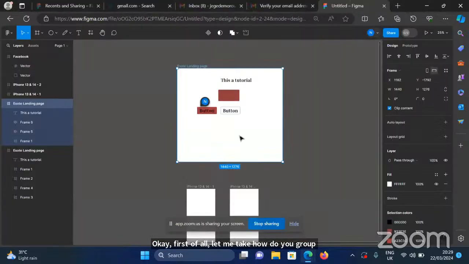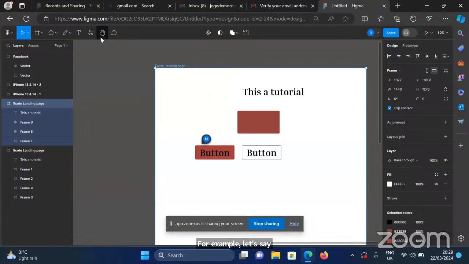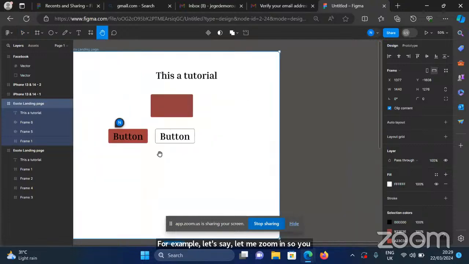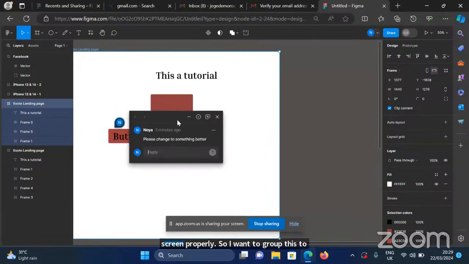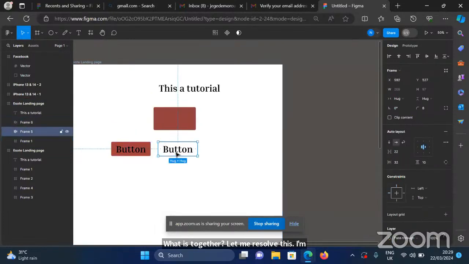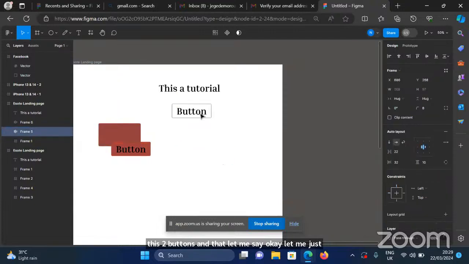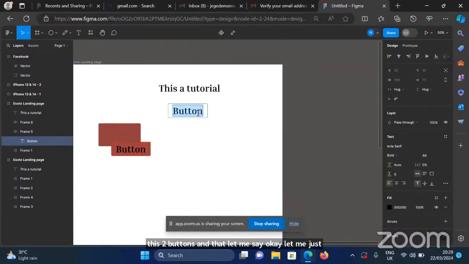So you come here, for example, let me zoom in so you see my screen properly. I want to group these two buttons together. Let me just write this tutorial, right?